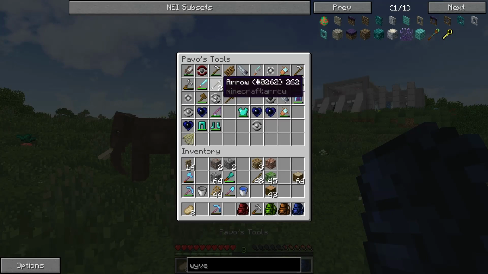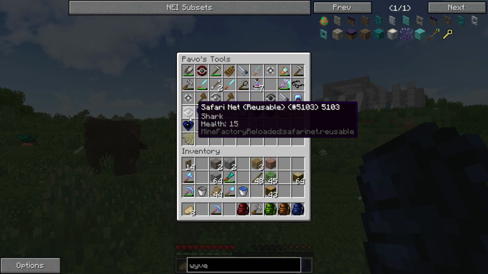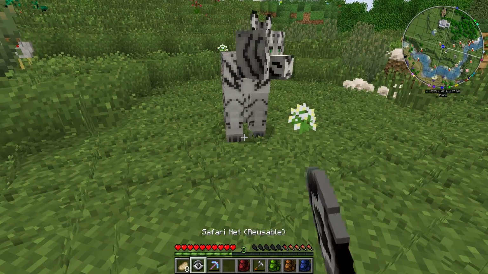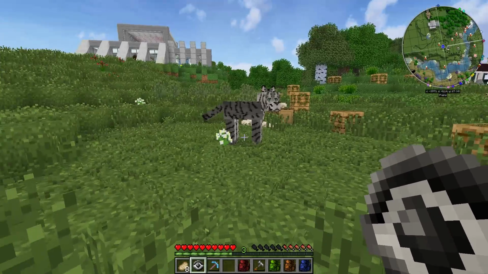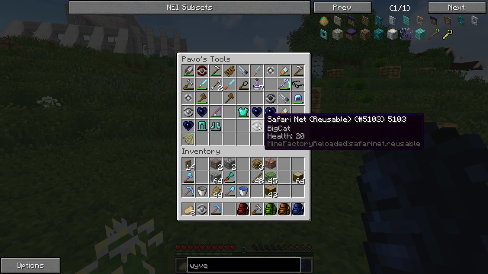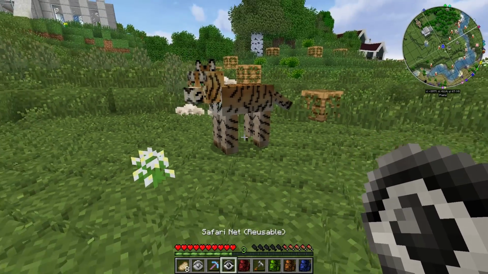Safari nets. Do I have one free? I don't think I do. Oh gosh. I have a shark and I don't need this big cat anymore. I'm sure we can let this big cat go free. Oh, but it's a snowy one. No, I'm keeping this. What else have we got to get rid of? We have another big cat. Is that also a snowy one? Oh no, he can stay.